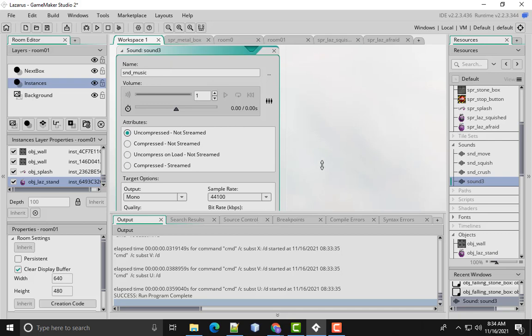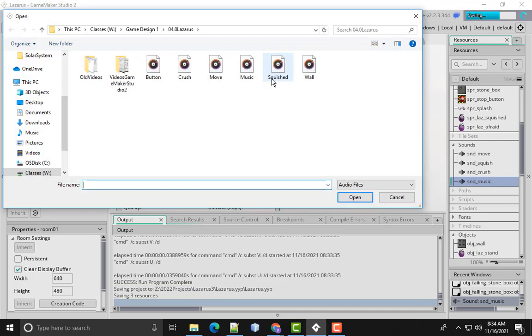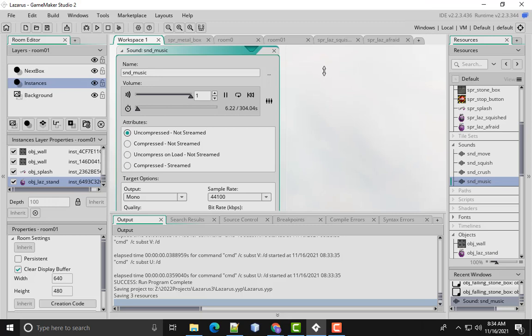Okay, so there's our music. What is the music? It's more of atmospheric, actually. Here's the music. Sounds like a haunted house. Oh, so horrible. So please pick better music, but that's the only music I got right now. But so the question is, when do you want the music to play or start playing? You could start it at the beginning of the game. You could start it at the beginning of the level. I think at the beginning of the level is where we want to do it.